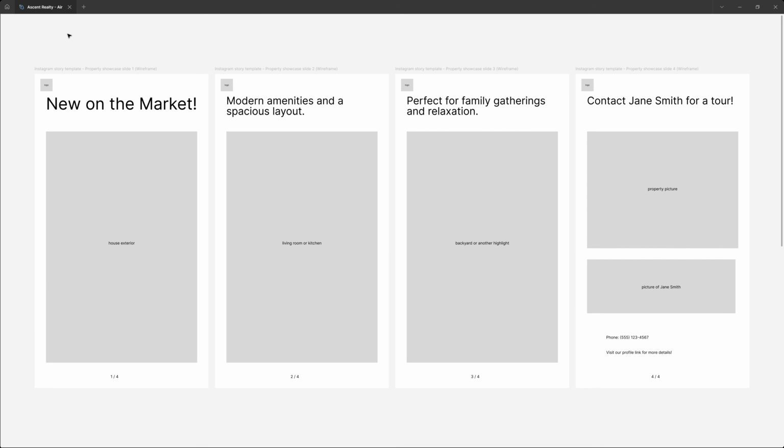And this template is for a property showcase. On the first slide, we're going to have a title and a big picture of the property. On the next 2 slides, we're going to have, again, big pictures and main features of the property. And on the last one, it's basically a call to action, right? We still have a picture of the property, but the rest is information about the realtor. We're going to have the company logo there. And its purpose is just to give people a way to contact the realtor about what they saw in the other slides of the story.